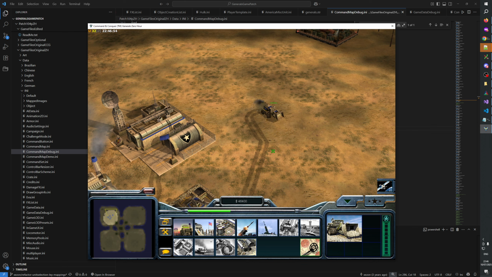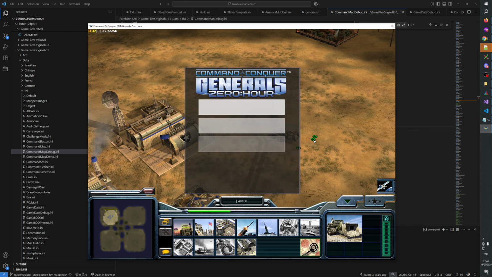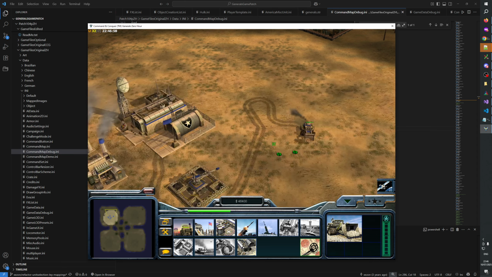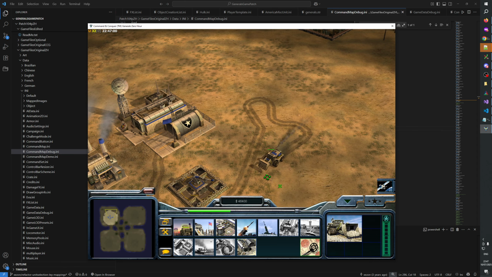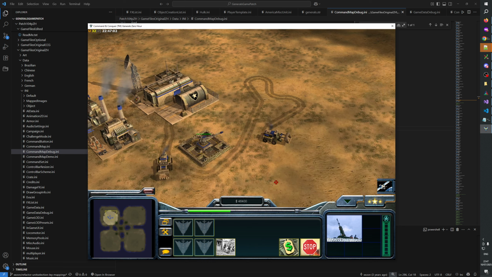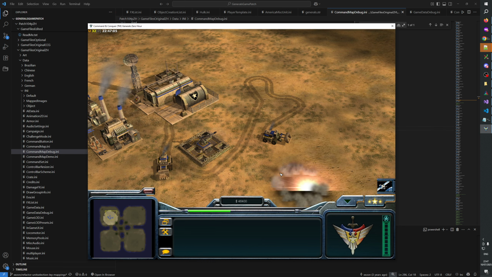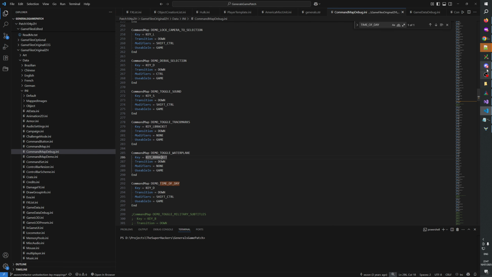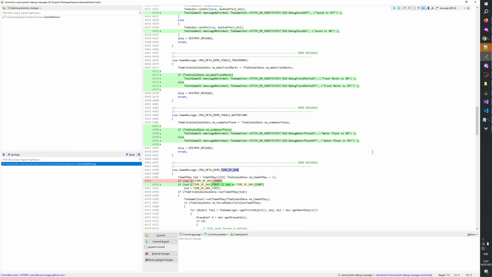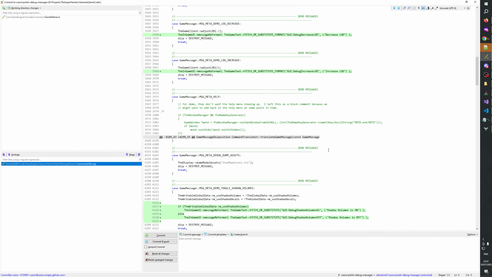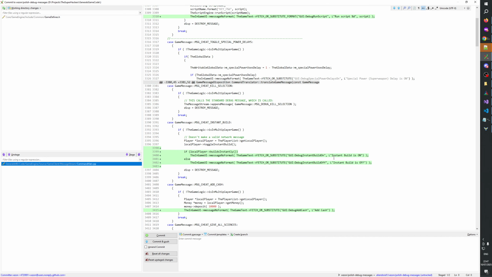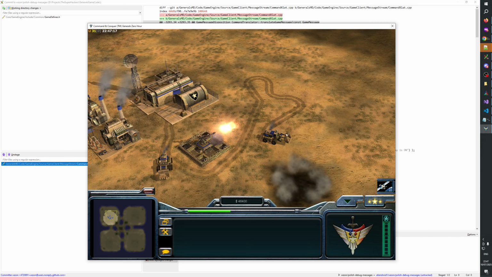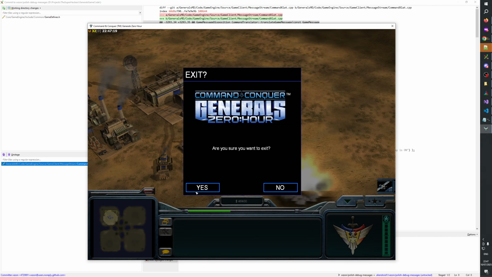I hear the ambient sounds, but no menu sounds. No units. Do I hear shooting? No, no shooting. Okay, anything else we should test? I think the rest is pretty straightforward. Okay, let me restart the game.